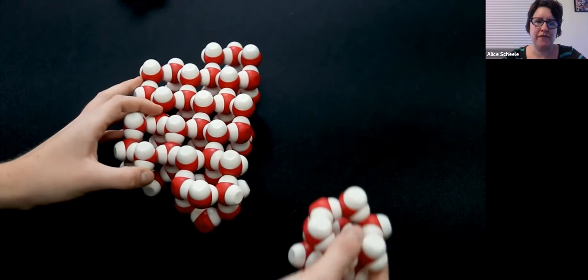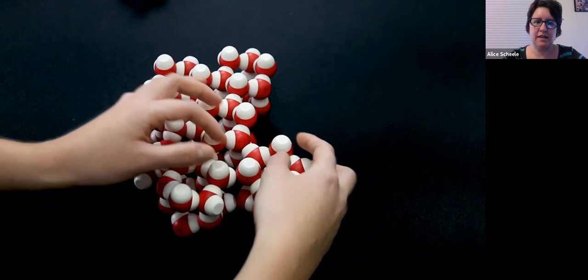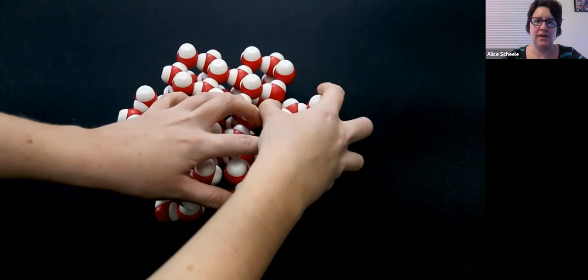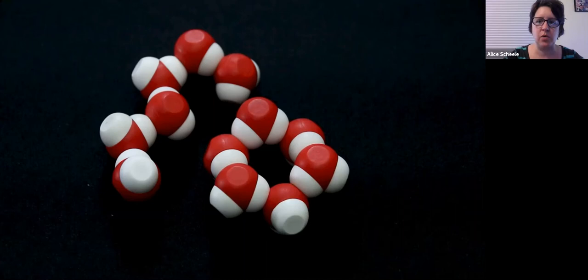But you can see so far we have five of the ice structures. We're adding our sixth one now. There we go. And then our last, our seventh. And we almost have it. Giant snowflake. Look at that snowflake. So super fun to be able to make. We've dropped some directions for making the two ice structures in the chat if that was a little fast for you, so please feel free to reference those. Super fun to make ice.